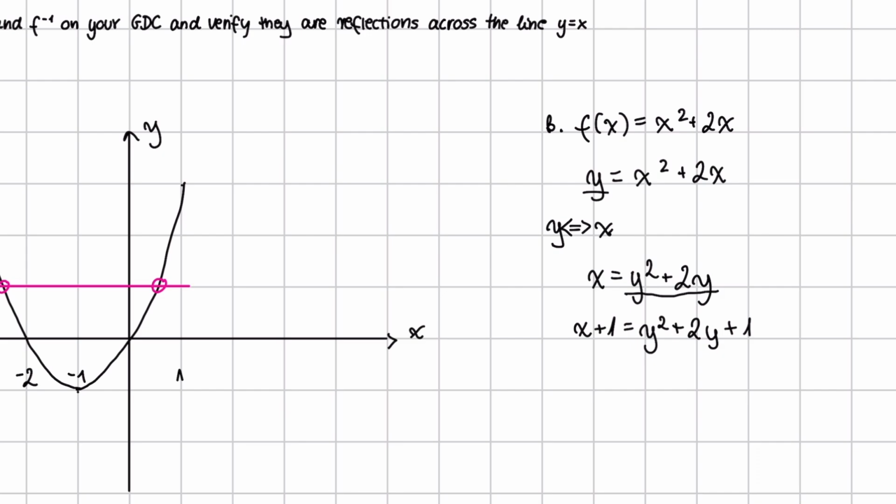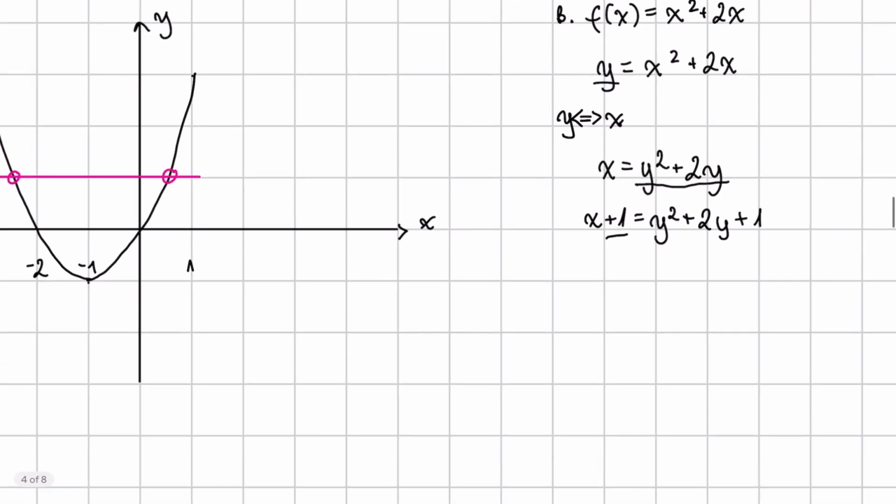if we want to move this positive 1 from our left hand side to right hand side, we have negative 1 on our right hand side. So basically this is 0, so it doesn't change anything. So now we have x plus 1 equals, and now we have to use our shortened multiplication formula. So in this case we have in the bracket y plus 1 and the whole bracket squared.